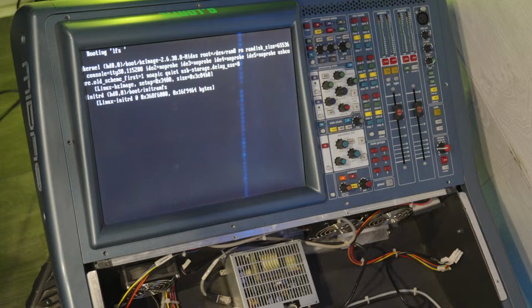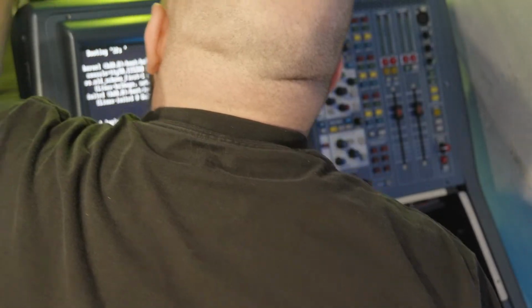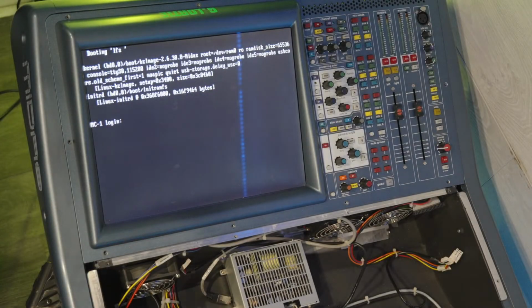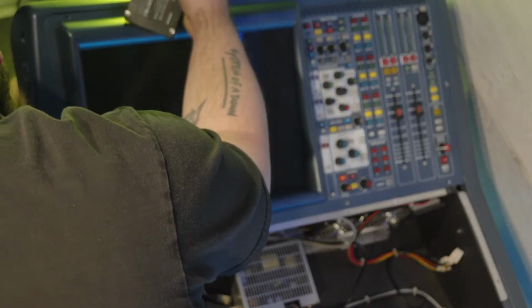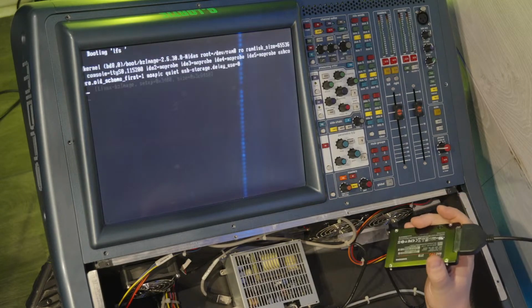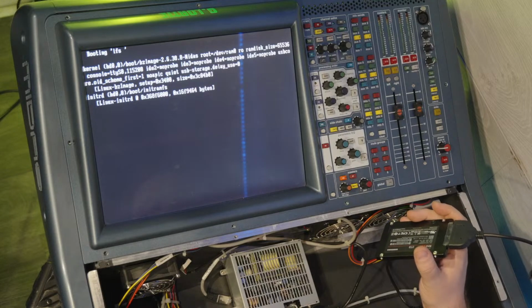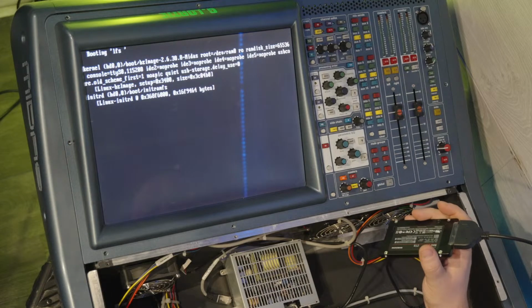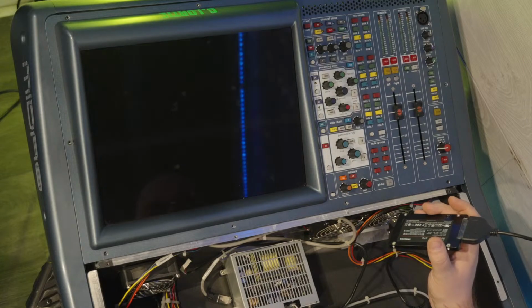I think it tries to boot from the drive. Yes, okay, so let me unplug the drive then, and we're gonna do another reboot. I think the reason it's doing this is if you have a software failure, it will try to boot into recovery mode. Or if not, it's because it just doesn't like to have... No, that was it.